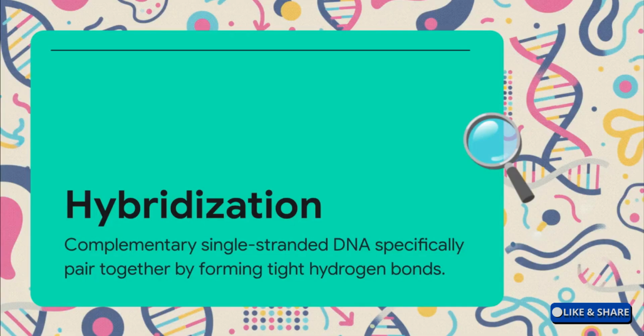So you might be wondering, how does this ultra-dense grid actually work? Well, it entirely relies on one beautiful fundamental biological principle: nucleic acid hybridization. Because DNA strands are naturally complementary, our unknown target samples will naturally seek out and physically lock onto their exact chemical match on the board. They bind tightly by forming hydrogen bonds. If there's a match, they stick. If not, they just wash right off.